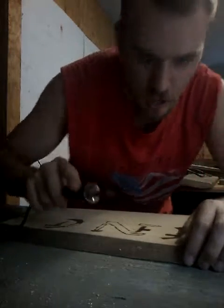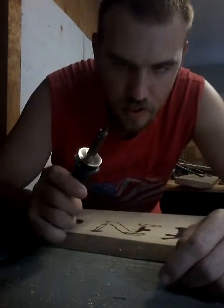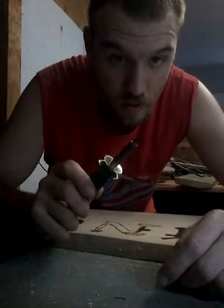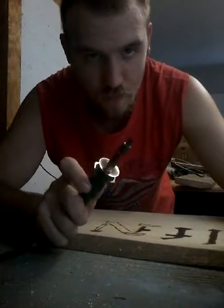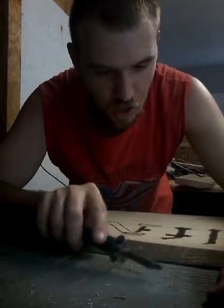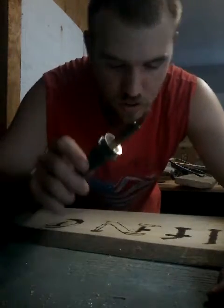Oh yeah, it's definitely heating up. Now one thing about wood burning tips, the tips tend to get covered in the smut while you're burning. So every now and then what you need to do, and I don't actually have one near me at the moment, is take a piece of sandpaper and rub the stuff off of the tip and it'll burn more clean. Sandpaper is easier to use because you don't burn yourself with it, right?